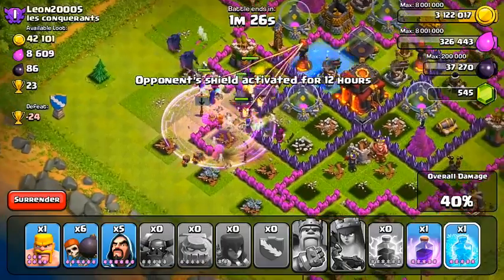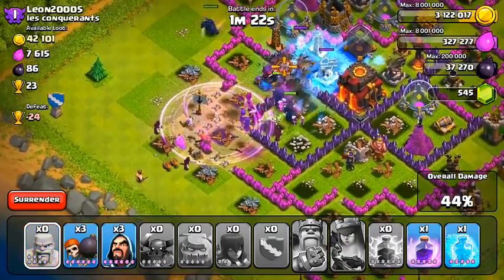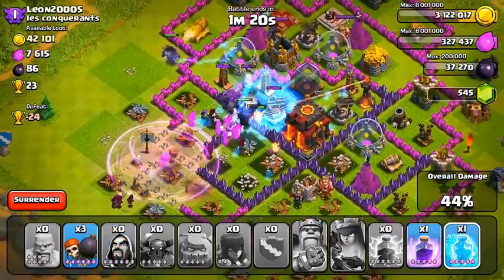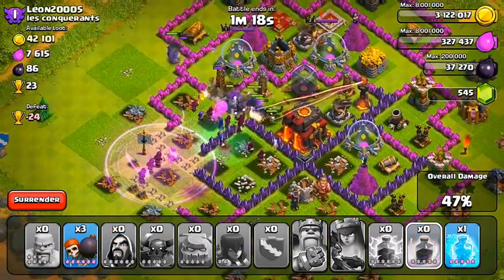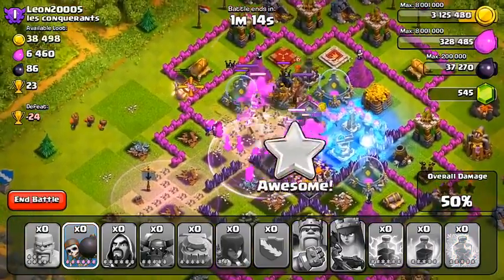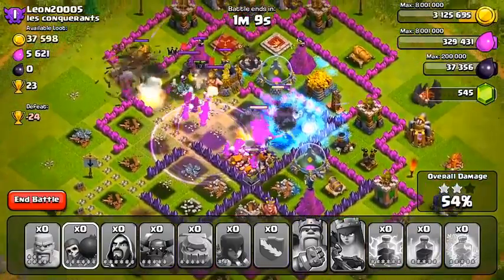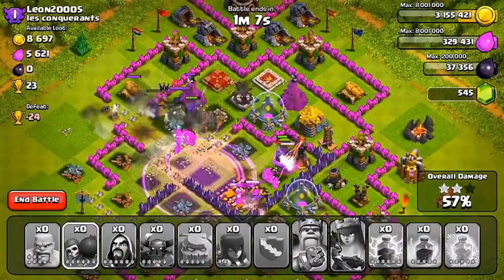So that's why I'm attacking from over here rather than dropping my troops in the same spot. Because if I drop my troops in the same spot that I drop my king and my queen, they'd probably split apart and not go directly to the center. And even though I probably still would have gotten the town hall just because this base is fairly easy, I think attacking from the left-hand side like that was definitely better. So 53%, things are still looking pretty good. Let's see if we can get that third star.